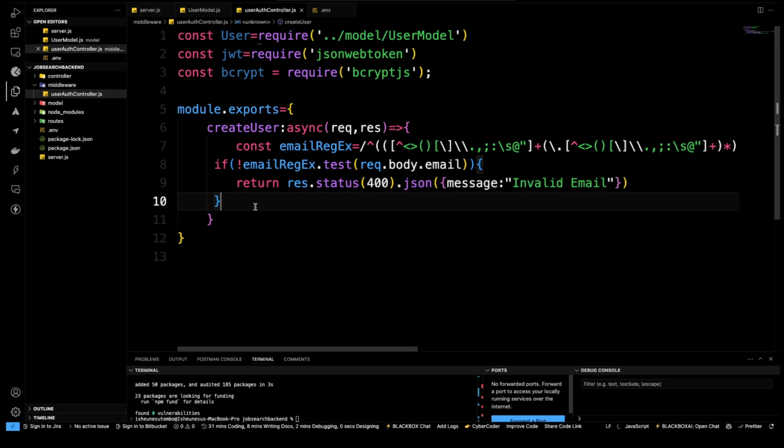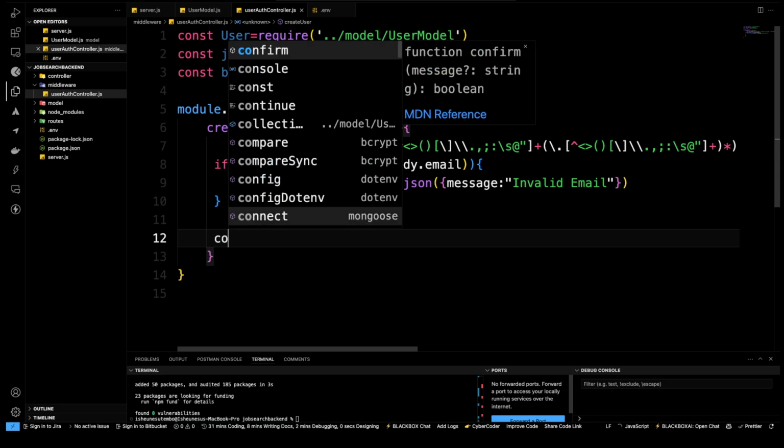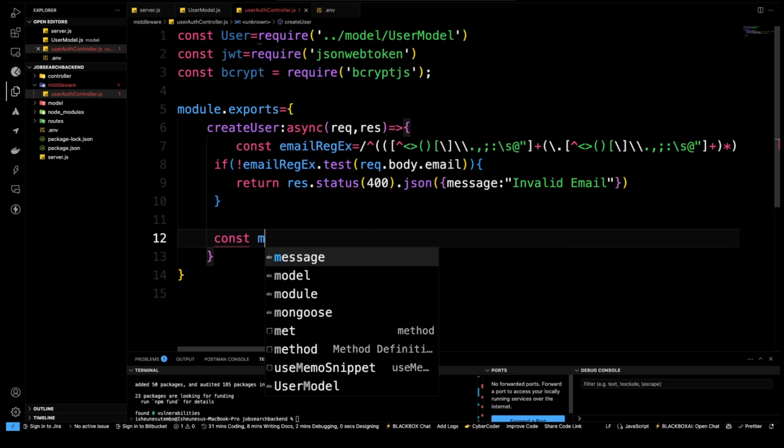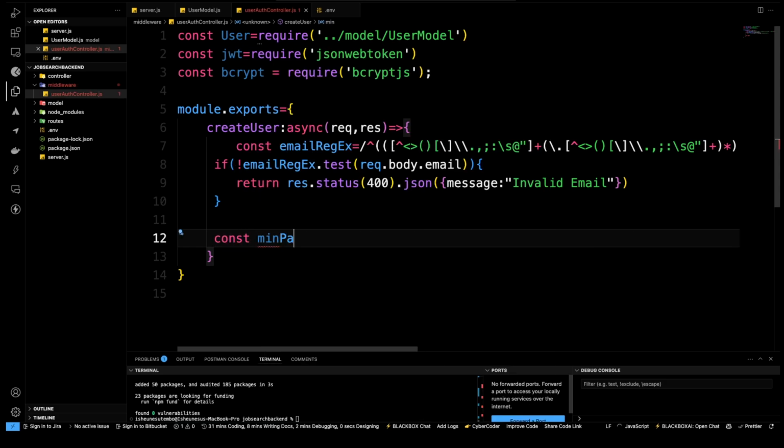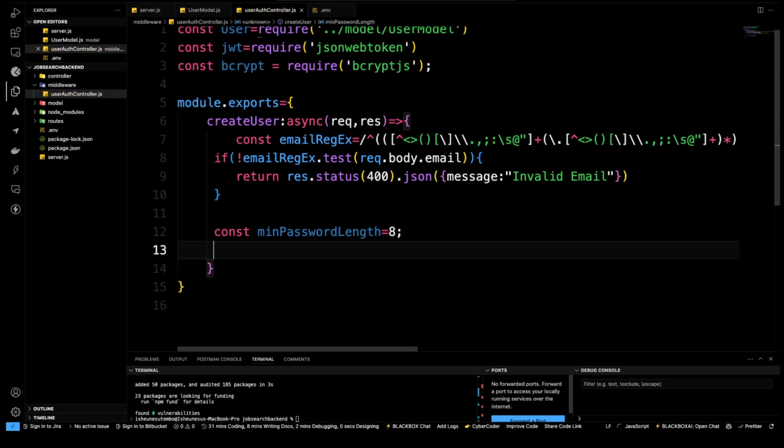And then after this, the next thing that we need to do is create a variable for the minimum password length, which is equal to 8. That's the minimum password length.